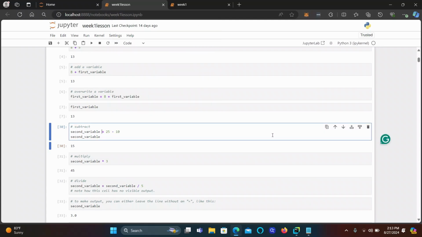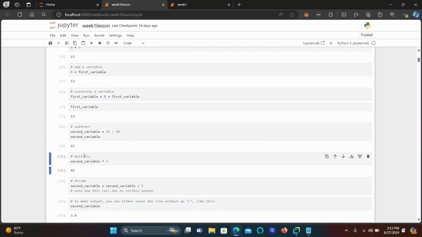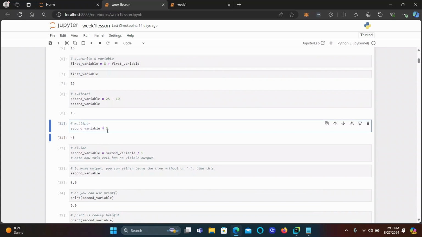You can do the same thing with subtraction, just using the subtraction sign here. So I've called this second variable is equal to 25 minus 10. What is that, 15? So whenever I run this, this first line is going to do 25 minus 10 is 15. It's going to save that with the name second variable, and then the second line is just going to call the second variable and print it out. So it's going to say 15 underneath, see? You can multiply by using the asterisk symbol. So this time we're just doing the second variable, which is 15 times 3, and then printing it out underneath. So that's going to print 45 when you run that.